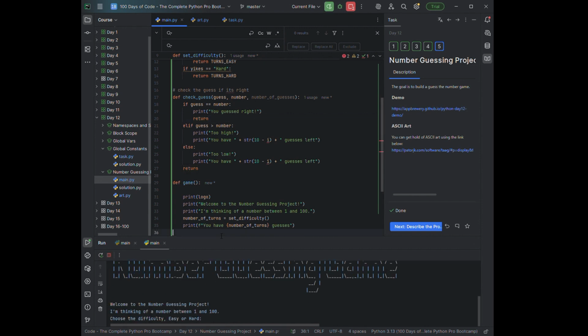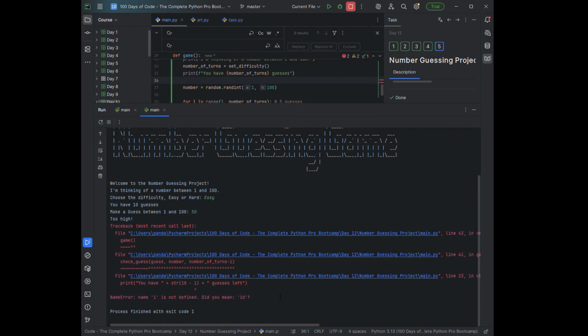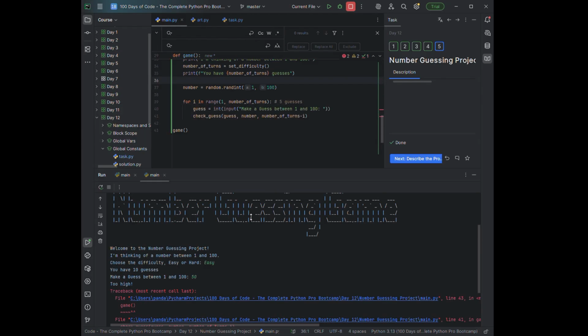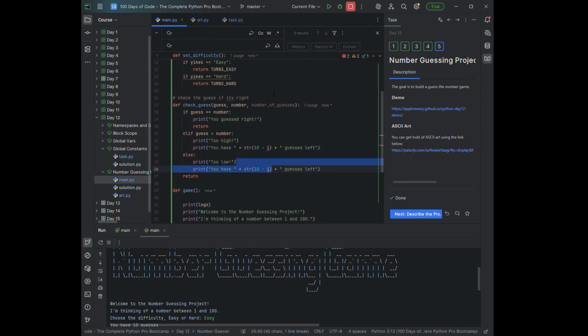So first we have welcome to the game. Choose the difficulty. Let's try easy. Make sure that it runs correctly. 50. No, looks like I is not defined. So I should be the number of turns that we're passing in that function now.